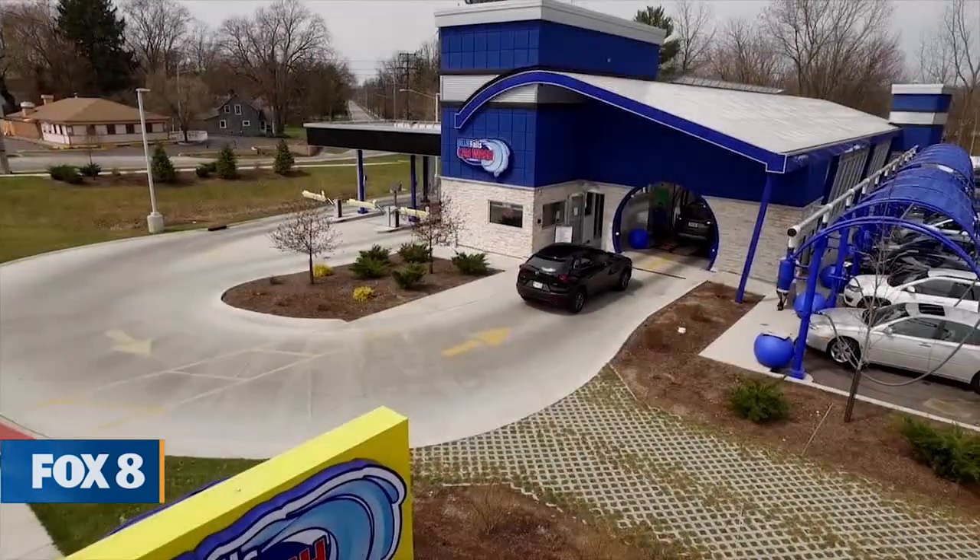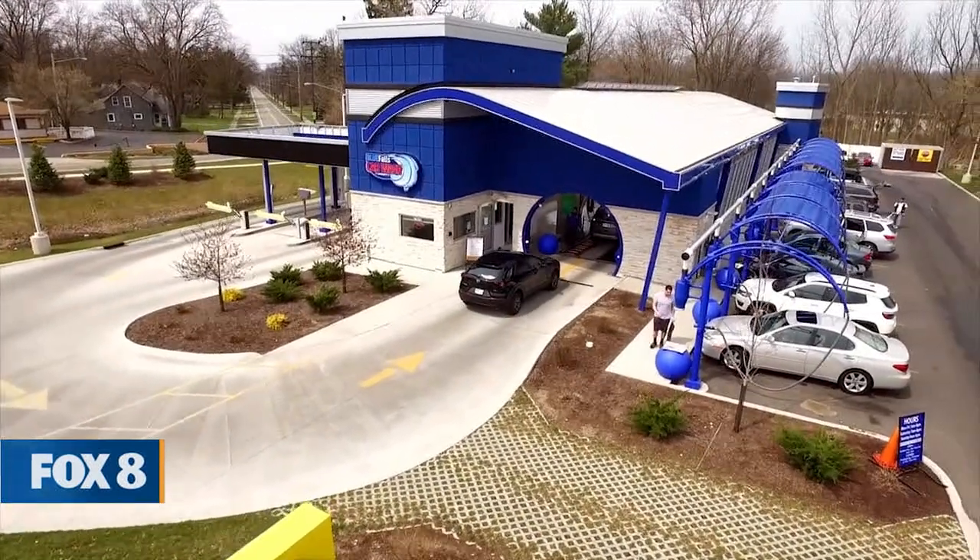With the car washes we have, we have the unlimited membership so you can wash as much as you want. You go out there and you get salt and grime all over the car, and you might have a couple nice days in a row in Cleveland. Why not make the car clean? If you add up car wash prices, getting the pass for the unlimited is really smart. If you wash more than two times, you're paying for that unlimited membership, so it works out to your benefit. We make it very easy for our members to come in and go through the washes.